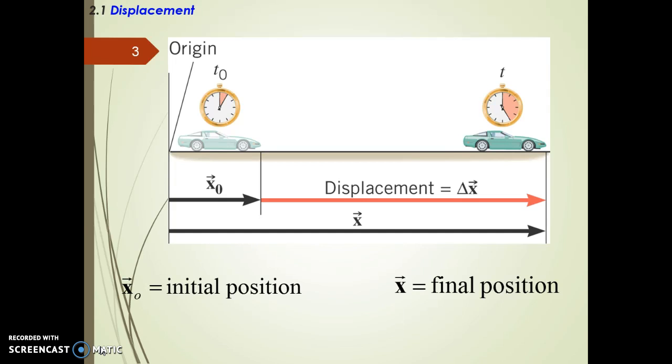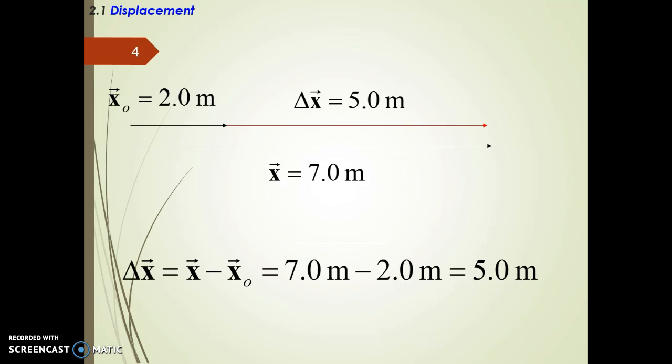So let's say we have this car at some time t equals 0. It's at an original location we're going to define as the origin, or a location we're going to define as x sub 0. At some time later, it's at a final position we're going to define as x, and so its displacement is just the change in x, the difference between where it started and where it ended up. The way we express displacement is its final position, x, minus its initial position, x sub 0. And that is displacement. Pretty straightforward.